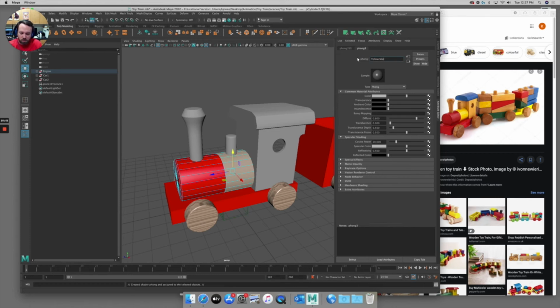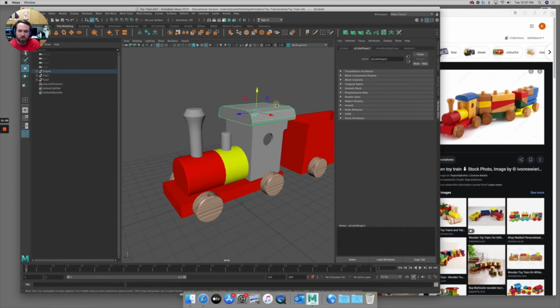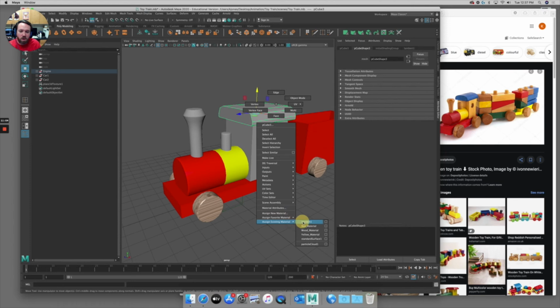This is where naming things becomes really, really important. Because later, as you go, you have more materials. You say, okay, I want to assign a material I have. Oh, it's just Lambert 1, Lambert 2, Phong 1, 2, 3, 4, and you don't know what they are. So if you name them, then you can see, oh, hey, that's a red material. That's a wood material. Hey, that makes sense. So please, please, please name things in a way that makes sense.